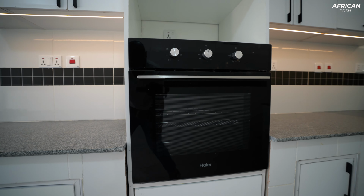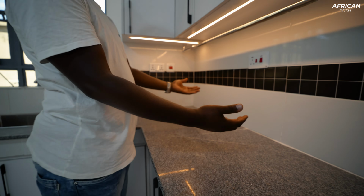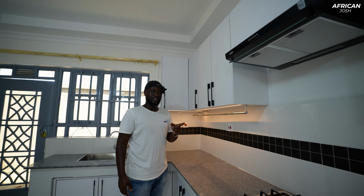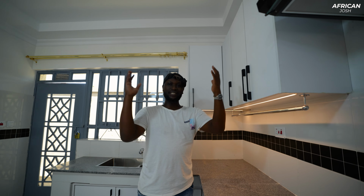I actually didn't know that this thing was called a snake light. I always call it the underglow light. Underglow light. So as you can see, this light is most important at night. Yes. So just in case you want to come in the kitchen for a snack, but you don't want to light up the whole kitchen, you just light up this part and you can prepare your snack here and it's fully lit.